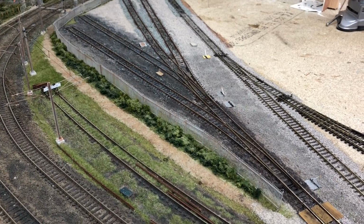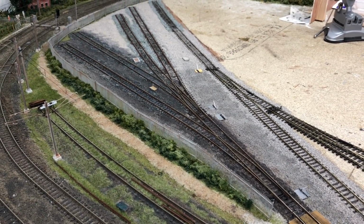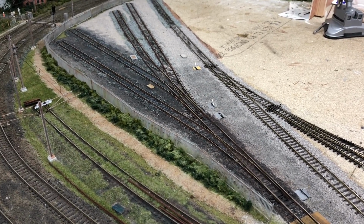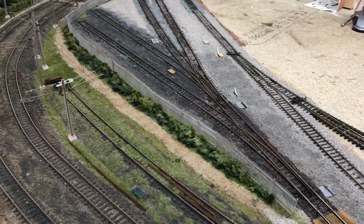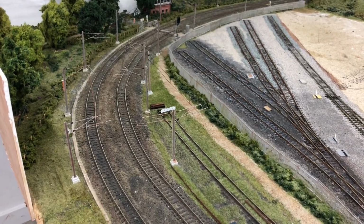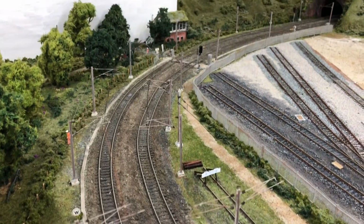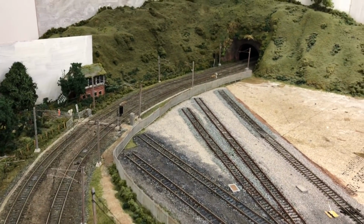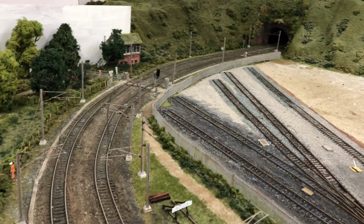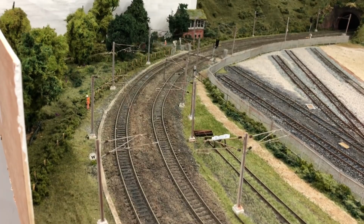So today I'm going to be carrying on with the depot again. Haven't got a particular goal in mind for this video. I'm just going to work away and do what I can in the usual sort of time frame. Since the last video, I did do a bit of off-camera modelling. I sorted out my catenary masts, gave them a paint up, and toned them down with some weathering. So now you can actually see them stand out from the scenery at the back there as well, which I quite like now.